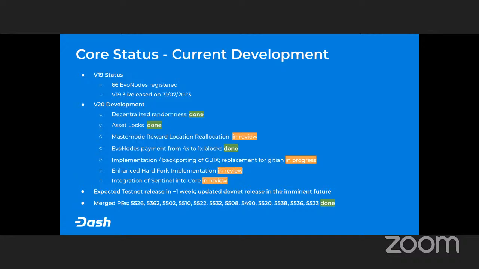Additionally, enhanced hard fork implementation has already been reviewed by a couple other developers. I just have to review it and make sure I don't see any issues with it. I think there is one small change that needs to be done, but it is pretty close to being merged, and V20 is basically ready to get deployed onto testnets and devnets as soon as V25 of platform is ready for us. You can also see at the bottom of the page the list of merged PRs in this last week or this last 2 weeks. And I think that's about all that I wanted to touch on. We can move on to questions, Balazs.